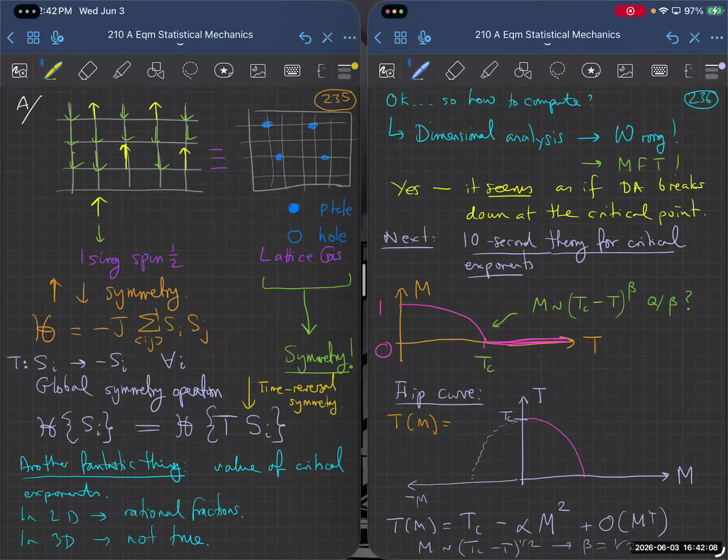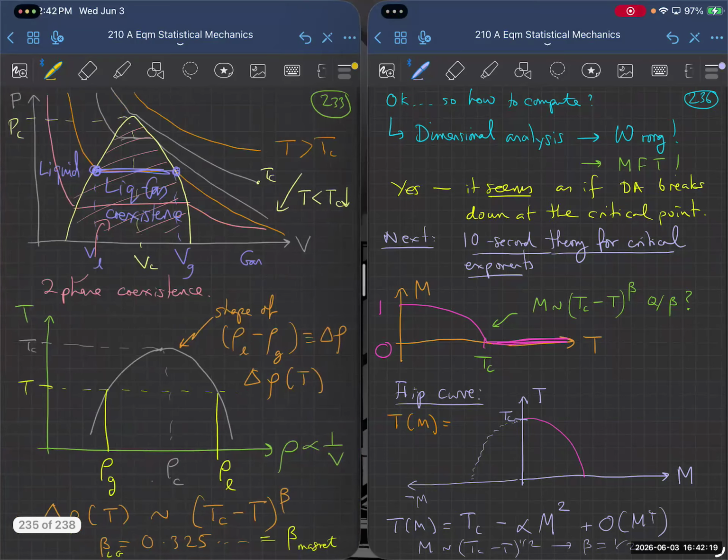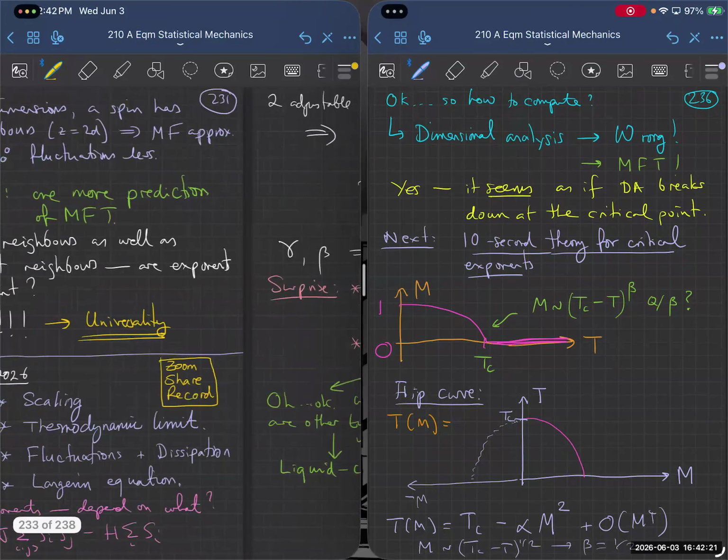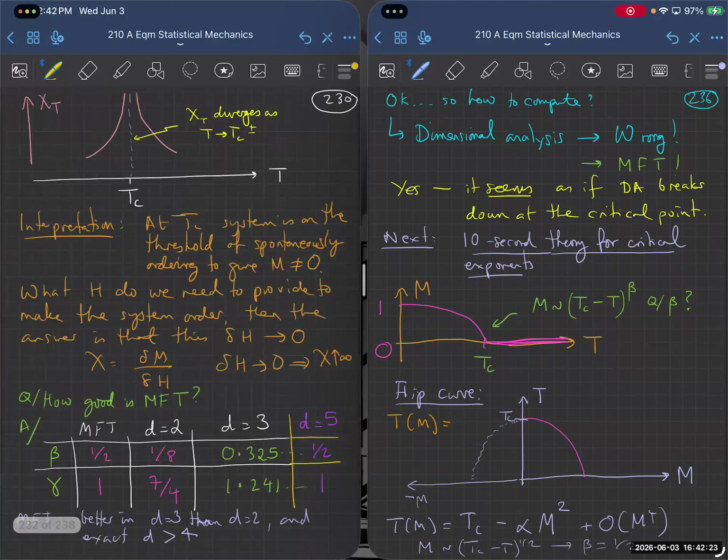And you could do the same thing for susceptibility and so on and so forth. This is just to show you that I derived this result in my 10-second theory, and it's a really clever little 10-second theory, right? Okay, it's not that bad, but it's wrong. And where did we go wrong? What mistake could we possibly have made in a theory which is one line of algebra?